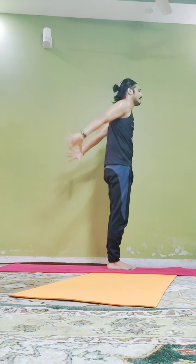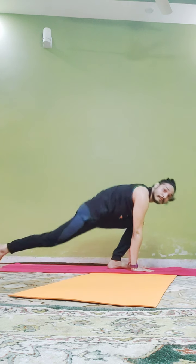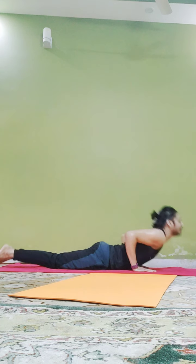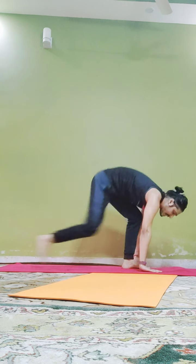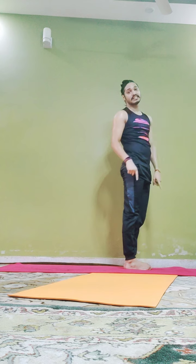Inhale, take the hands up. Follow the breath, exhale down. Breathe in, left leg back. Exhale, right leg back. Dandasana. Bend the knees, chest in on the floor. Retain it. Inhale, lift the chest up. Nicely make an arch. Exhale. Parvatasana. Breathe in, inhale. Right leg forward. Exhale, left leg forward. Inhale, hands up. Exhale, Samasthiti. This is the thing we're going to do.